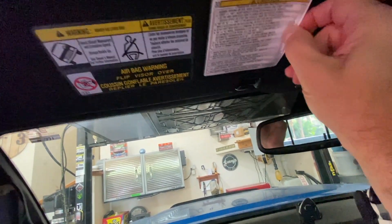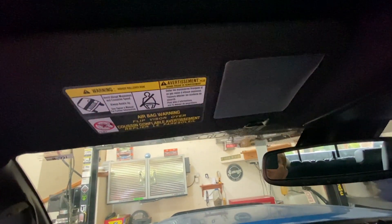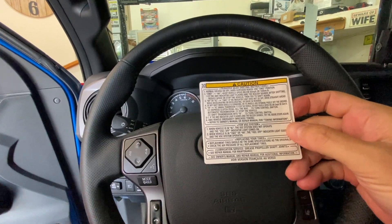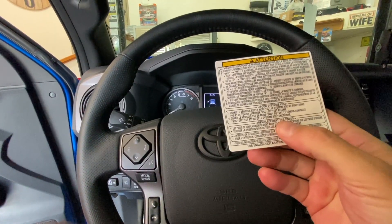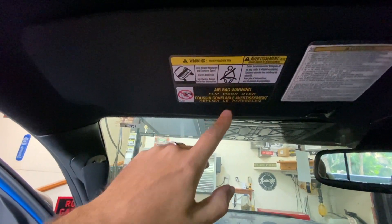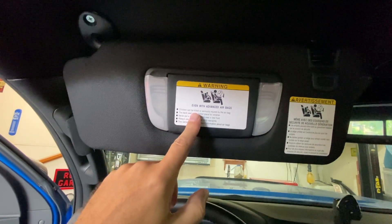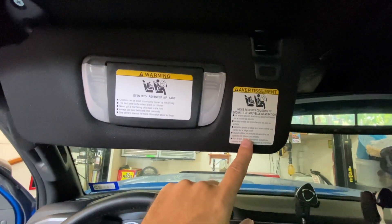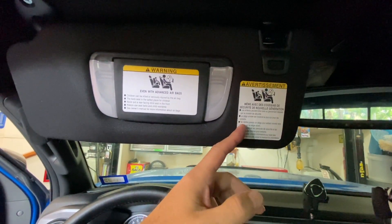Did you even know this thing would come out? So you could actually remove that, and I may, and store stuff in there that's relevant — like maybe your license and registration. But what is this? This is the transfer gear shifting instructions, so it could be useful. There is stuff on the other side as well, but it's in a different language. Over here we have warnings about airbags and all kinds of stuff. And then it tells us to flip the visor over because wait, there's more — we get two more of these stupid warning things talking about airbags and their potential life-threatening situations. And then over here I have a tag I can't even read because it looks to be in French. Why do I have something in my truck that's in a language I can't even read?